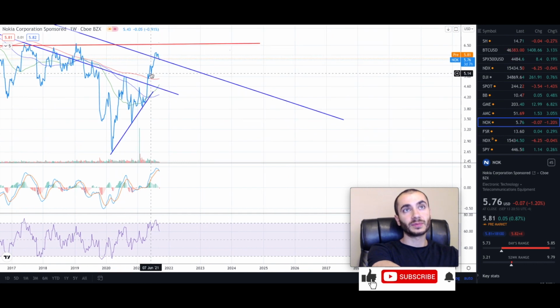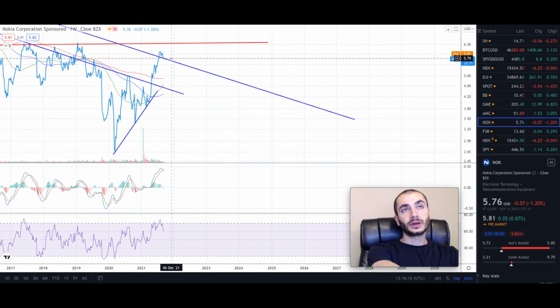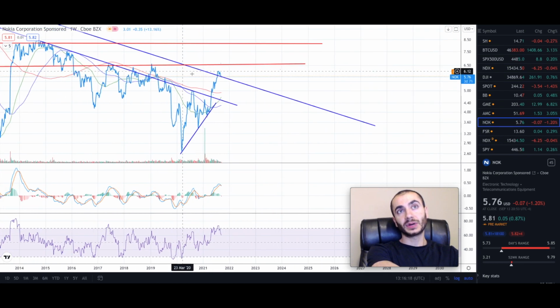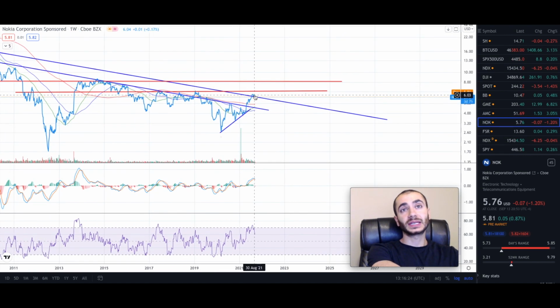Awesome stuff, a massive run up, breaking through the first resistance line, then breaking through the second one. Unfortunately, trying to keep up above it, it could potentially bounce up to the upside off it, but I'm going to state why it's going to get pulled down. There are going to be up and down days, so it's going to have up days as well, but for the most part, for the next couple of months, it will be getting pulled back down.